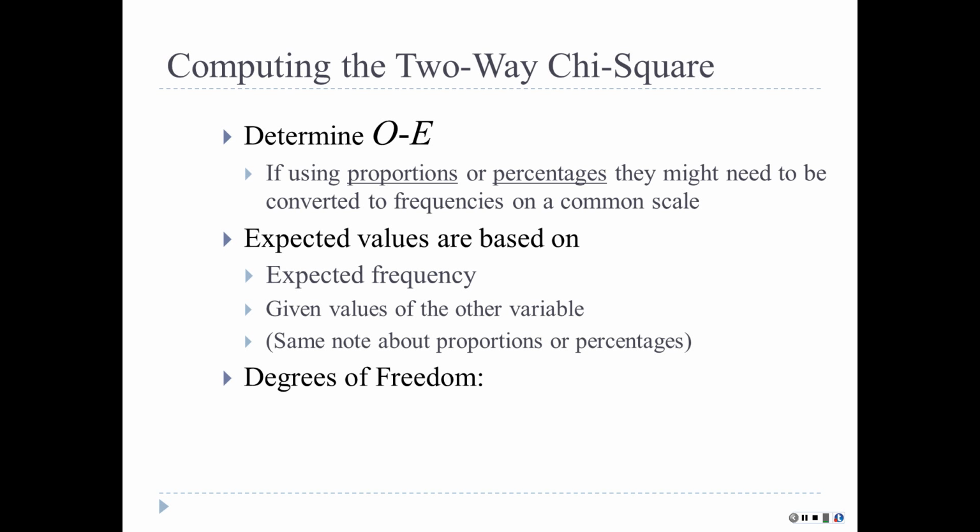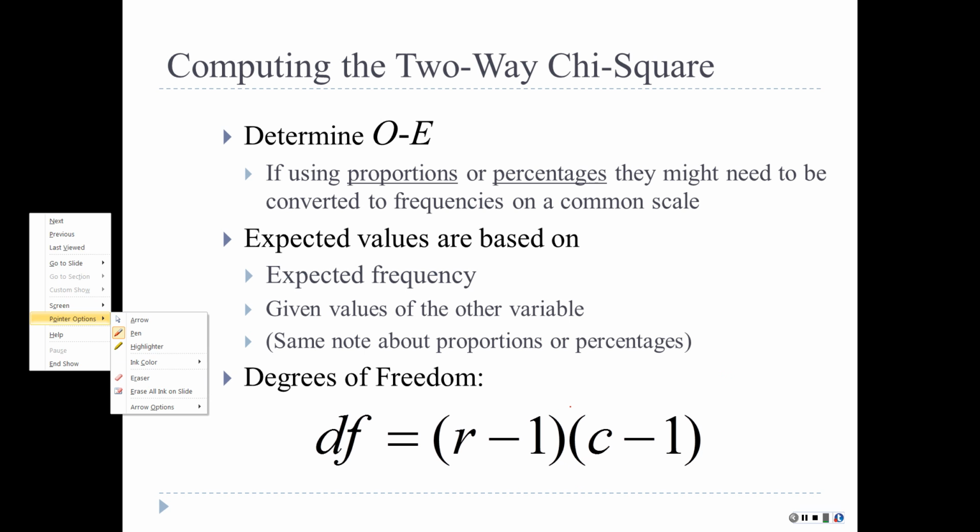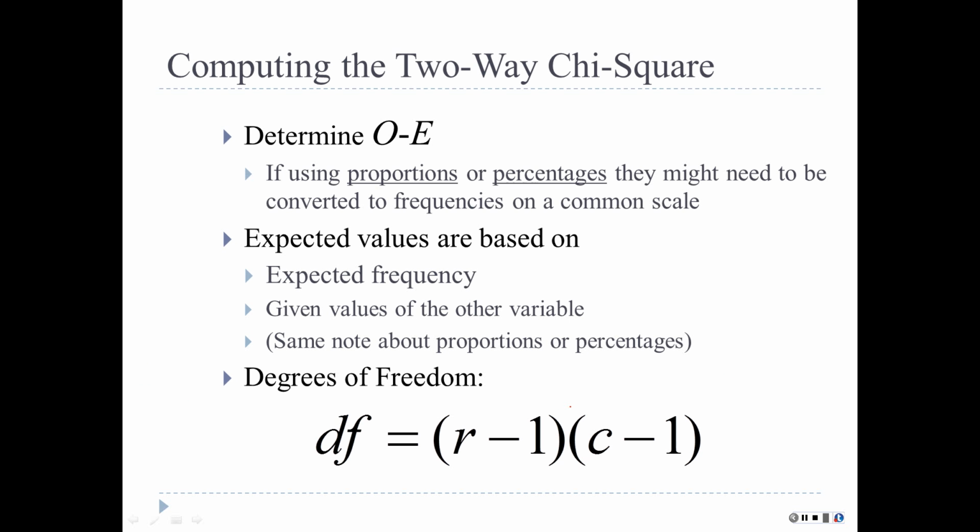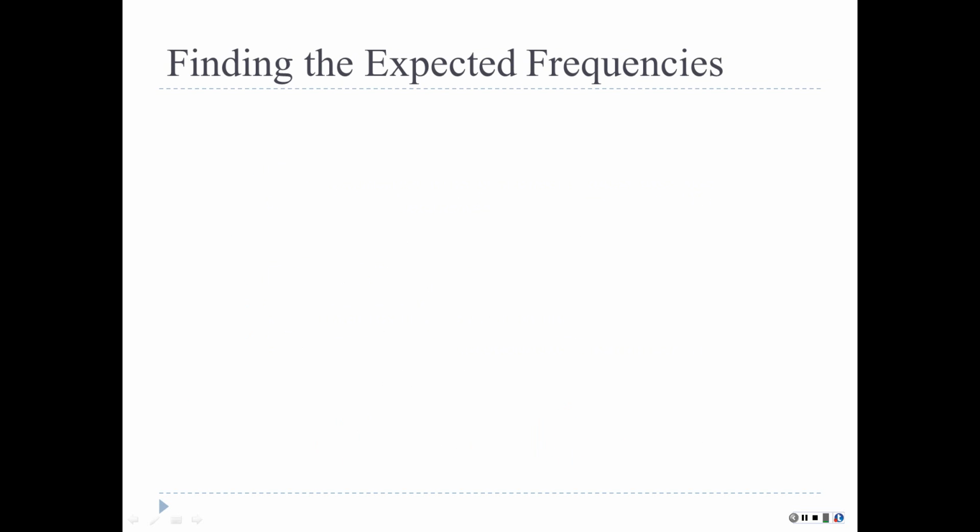The null hypothesis comes from the values in the table, because the null hypothesis is that things are not associated, and that's purely dependent on the values themselves, not dependent on a particular hypothesis. So you get the expected frequency based on the values from the rest of the table, and the degrees of freedom are calculated as the number of rows minus 1 times the number of columns minus 1. So rows minus 1 times columns minus 1, and we'll see how that works.